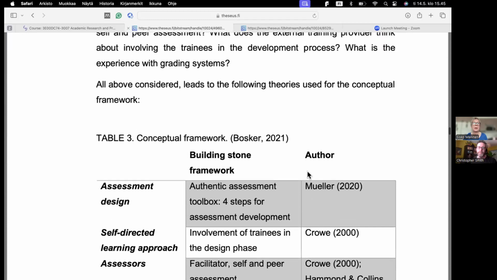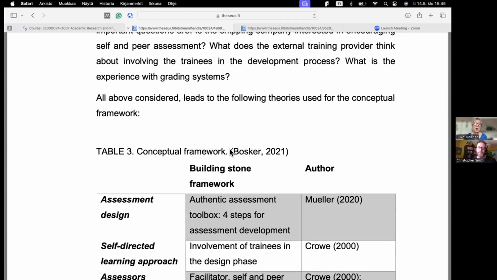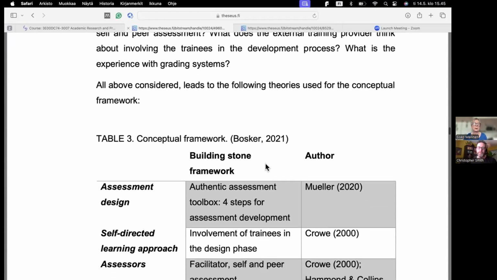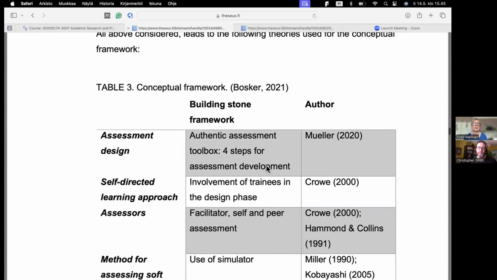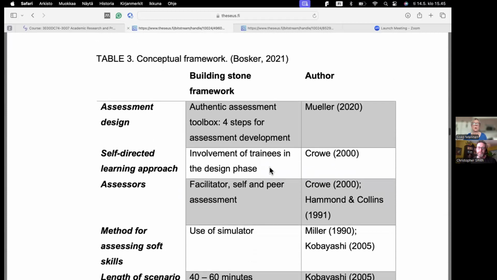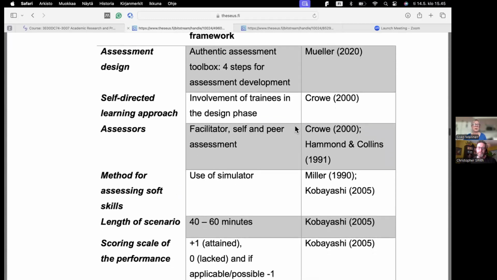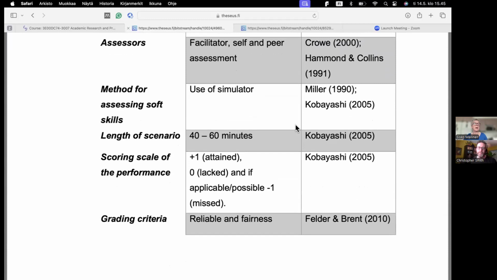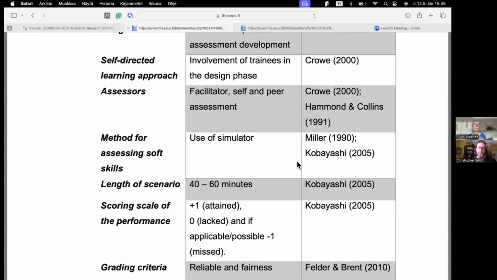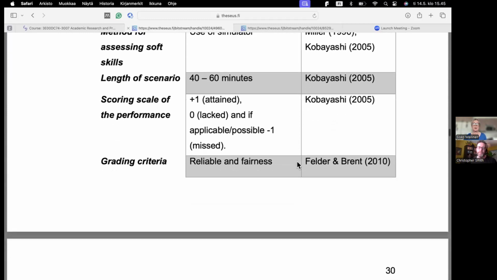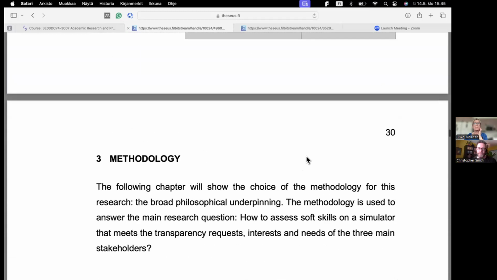Lots of theories here. Here, conceptual framework. This is her table from all the theories that she had studied, the conceptual framework for her research. And here she has given the reference to the authors that she referenced earlier when she was discussing their theories. This is very clear, and she comes back to this table when she is looking at her methodology and her analysis, highlighting the appropriate places there.